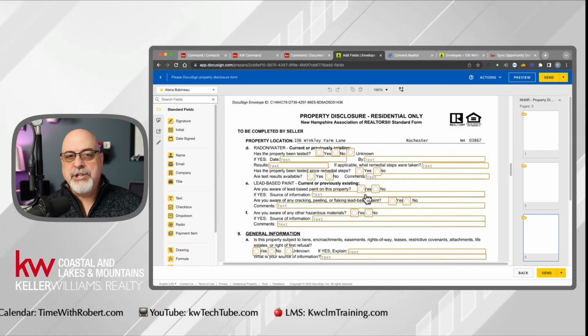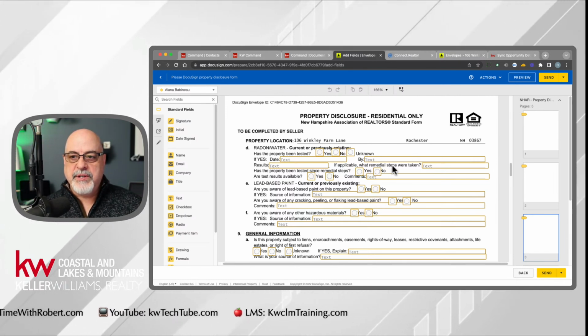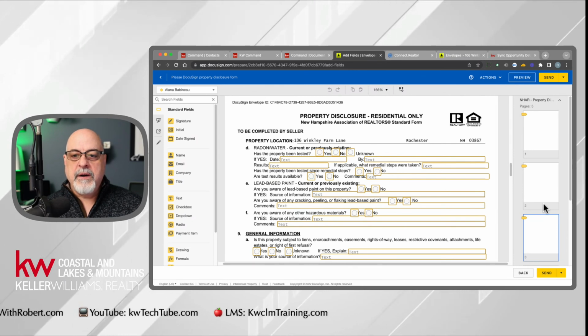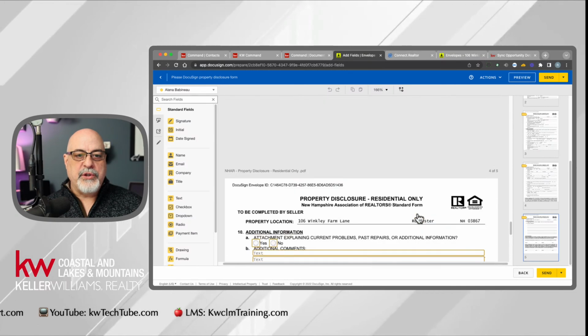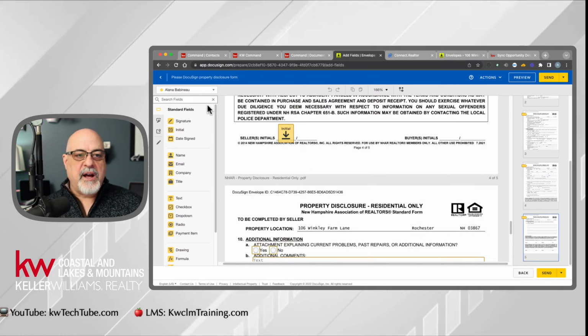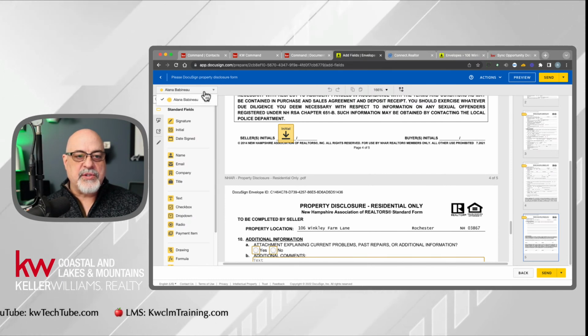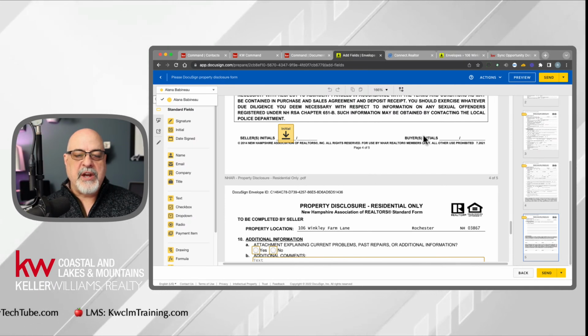Could you imagine doing this with a PDF, putting all those radio buttons in those boxes in here? A nightmare beyond words. So this process of using the pre-tagged role assigned Alana Babineau as seller 1, and it knew where she was supposed to go, and then you could just send it off.